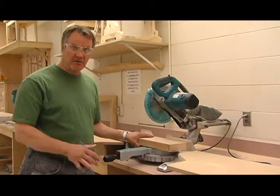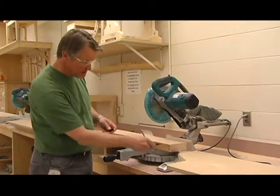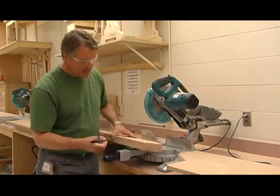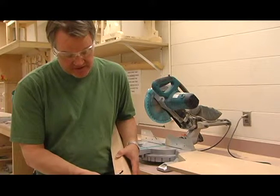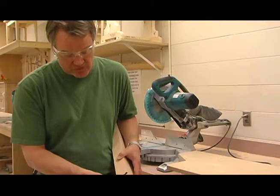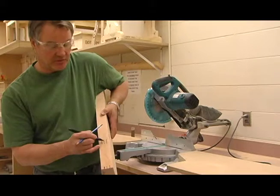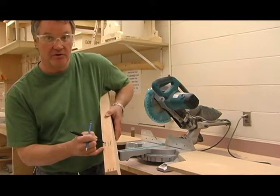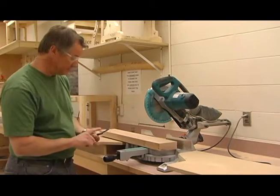But I don't want to cut all the way through this in one cut. So what I do, I use my felt pen to show it. You can see I did it over here for another demonstration. Okay, I want to cut through in quarters. So there's half, 25, 50, 75%, or quarter, half, 3/4 of the way through. Quarter, half, 3/4, then all the way through. So we'll get all lined up here.